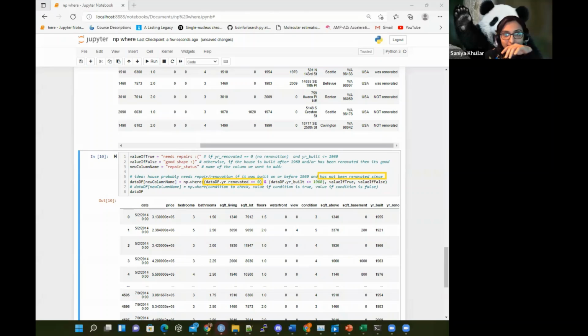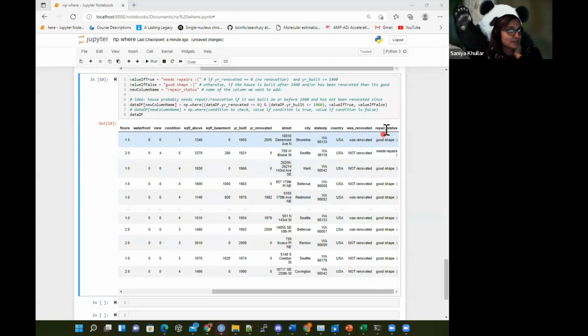And the other part, if it was built on or before year built, that's what this condition is checking. And the and is just like the and here. Now has not been renovated since and was built less than or equal to 1960. So it could be built in 1960 or before, which is like 1959, 1958, 1930s.